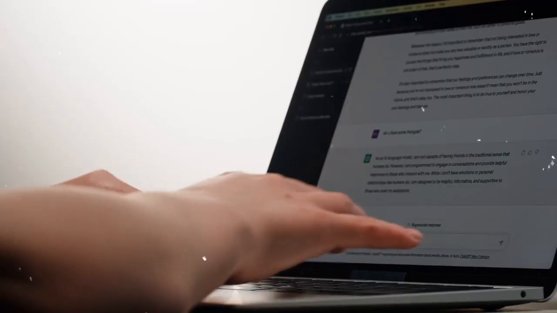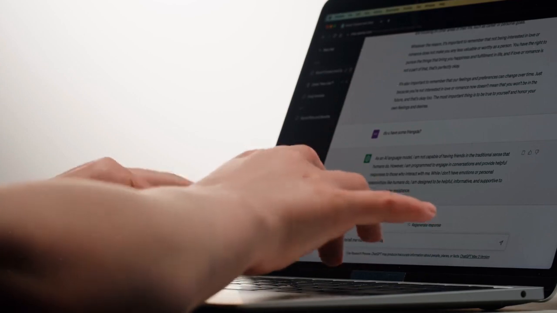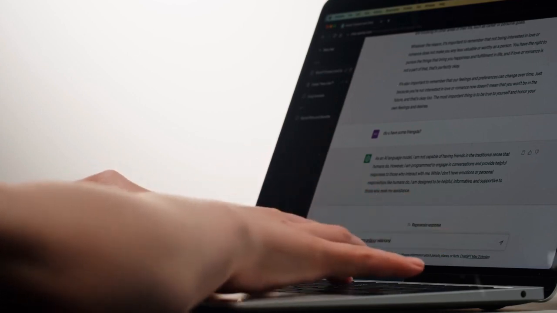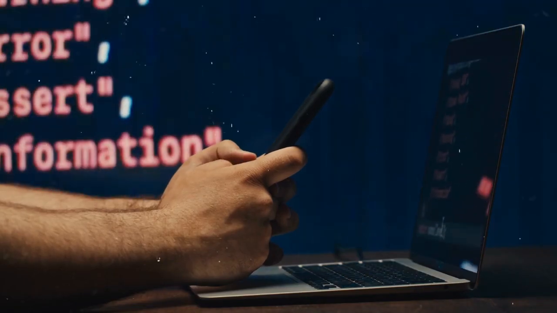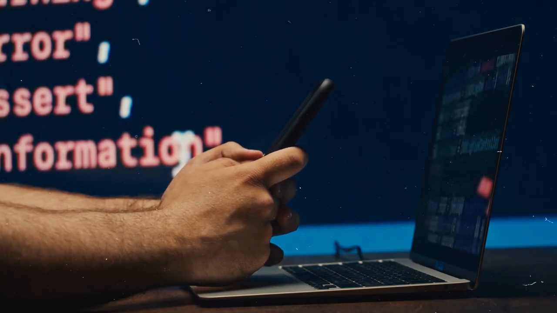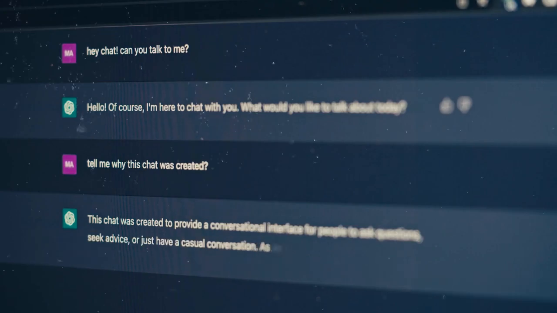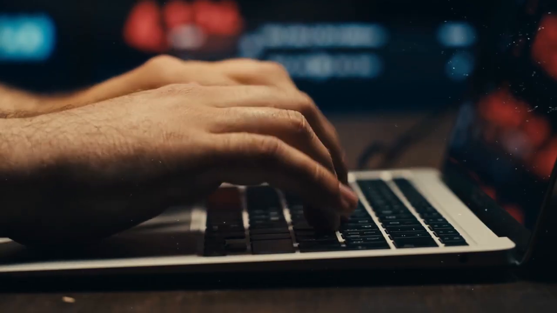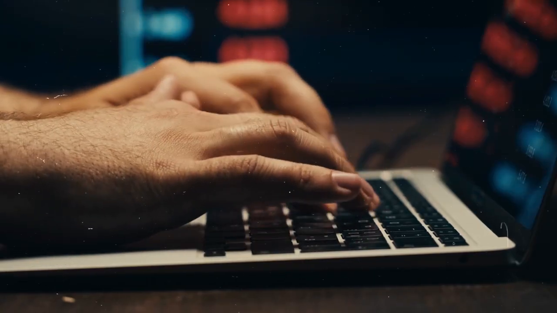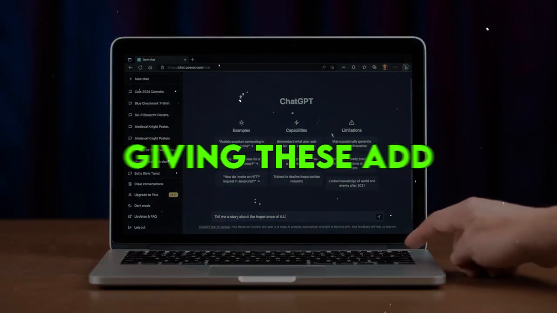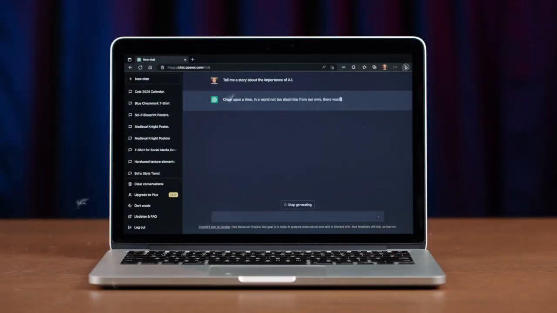Well, those are 9 game-changing ChatGPT plugins that have truly taken my use of this tool to the next level. Automating workflows, generating visuals, accessing the web, and so much more is now possible right within my chat window, saving me tons of time and manual work. If you're looking to optimize your productivity and leverage the full power of ChatGPT, I highly recommend giving these add-ons a try. They are absolute must-haves that no savvy user should be without.